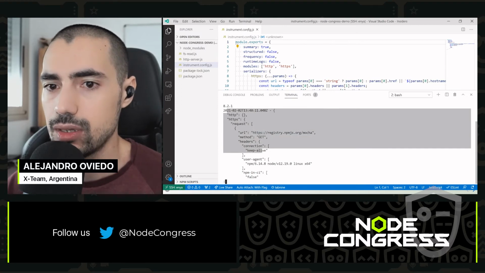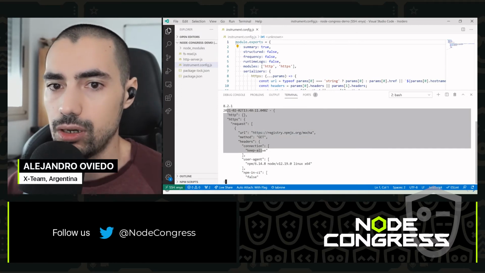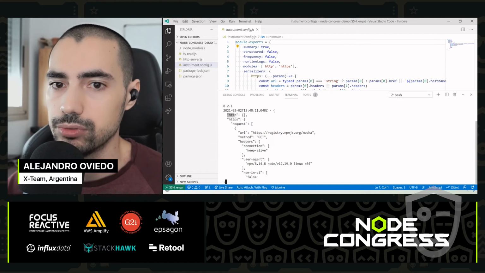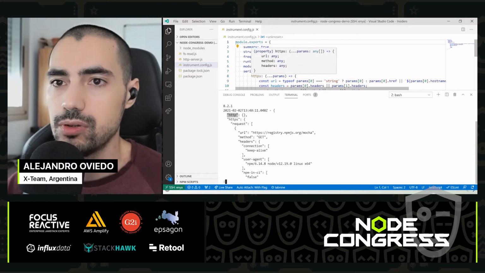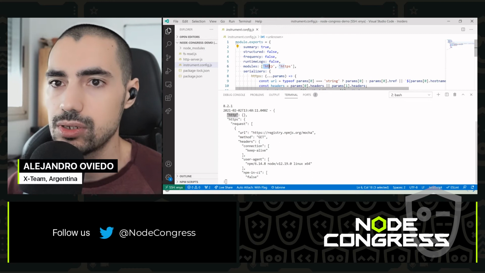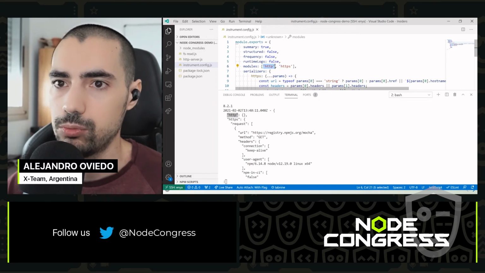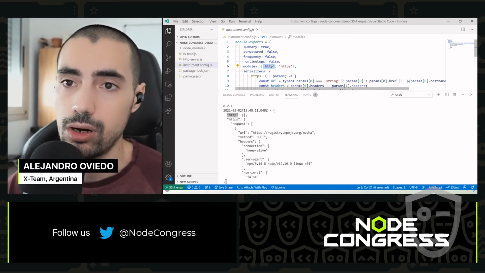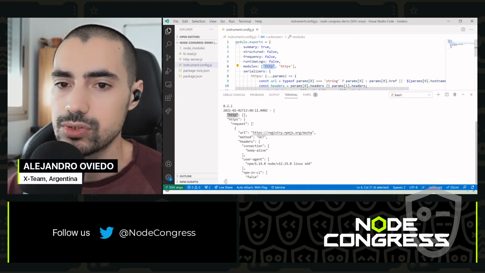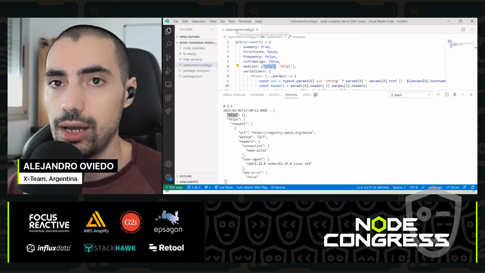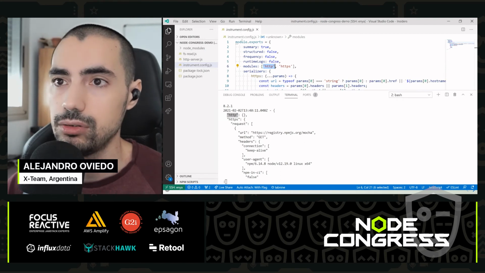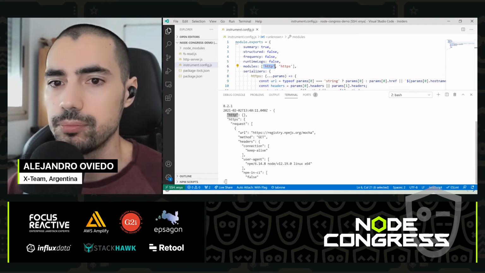In this case, for these two native modules that are enabled, HTTP and HTTPS. Those two are specifically configured here in the modules list, and you can add other ones like FS, require, and others as well. And this configuration is added on the instrument.config.js part.